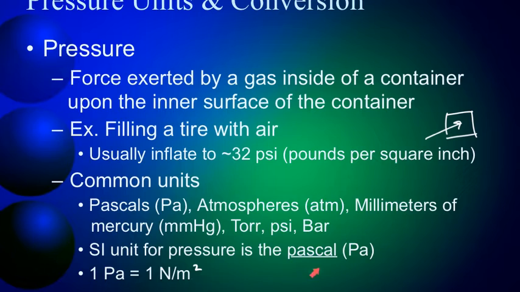The SI unit for this is actually the pascal, which is equivalent to 1 Newton per square meter. A square meter is roughly 39 inches by 39 inches, which is way bigger than a square inch. And a Newton's not a really powerful force, at least for that amount of square area. So this is actually a very small unit. We don't typically measure things in pascals. Oftentimes it's kilopascals because the value of the unit's very tiny.